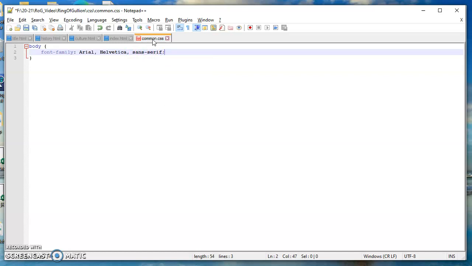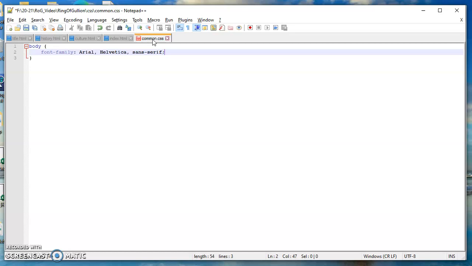Okay, so what I'm doing here is I am applying some style to the body. I'm saying to the body, use these particular fonts. There are particular fonts here, and then there's a general font. So the first type of font the browser should use is the first in the list. So Arial. If the browser hasn't access to Arial, very, very unlikely, then the browser is going to try and use Helvetica. If the browser doesn't have access to Helvetica, then use any other sans serif fonts.